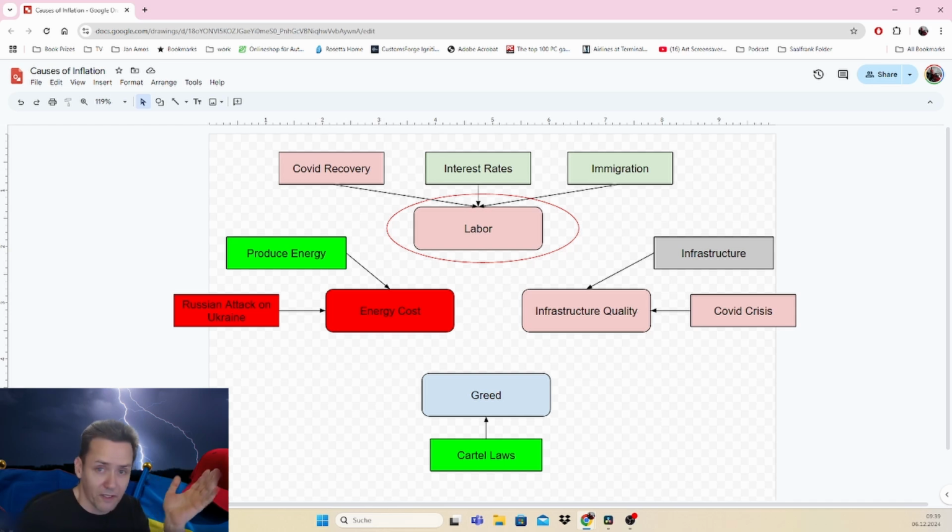Now, did they have a choice? No, not really, right? I mean, they had no real choice but to build infrastructure. They had no real choice. Of course, they had to increase energy production. Increasing energy production also requires labor, so that puts more pressure on the labor market. So you have to take that labor out of some other sector, let interest rates rise, and ease up immigration, right?